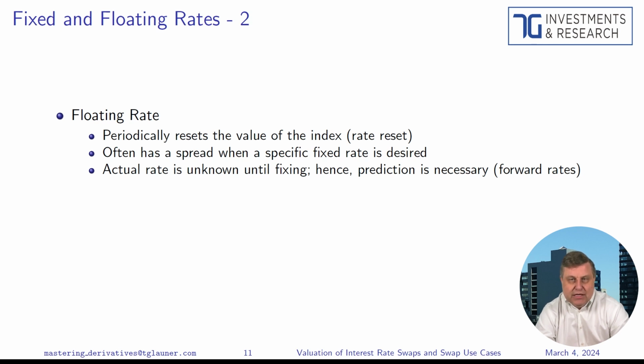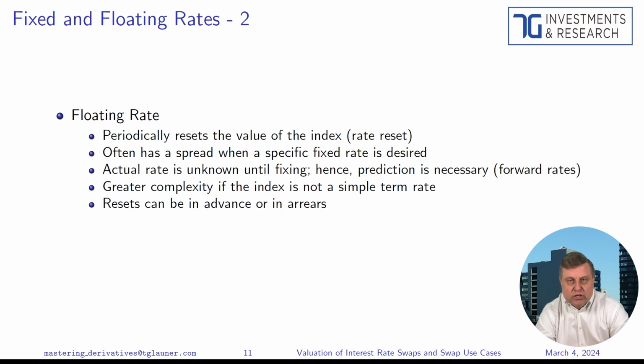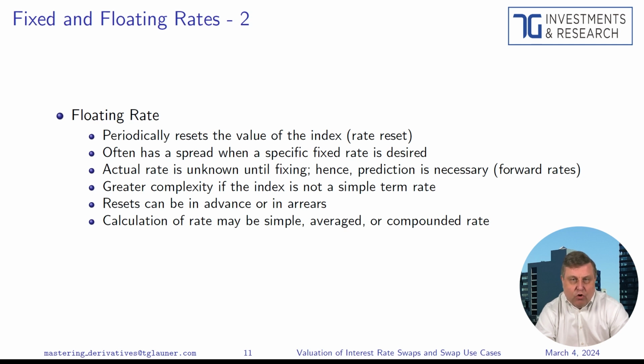Additionally, indexes used for floating rates can include special features such as resetting in arrears or advance or having formulas in the payoff definition. Resets can also be structured differently. Averaging always has to be done in arrears because you don't average something when you don't know future rates beforehand.